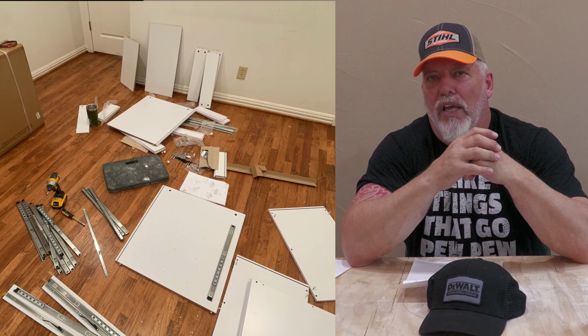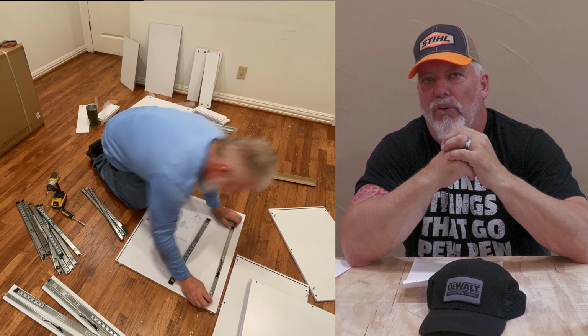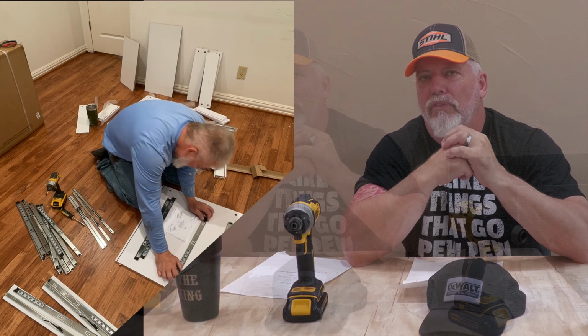you need to have the customer put together a list of probably 10 to 20 items for you to do so that it's lucrative enough for you to go out. Like I said, I do not start my truck for less than $500. It does not make sense. So the IKEA type furniture, you've got that assembly.